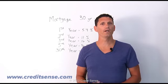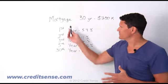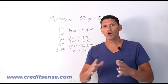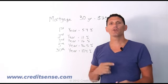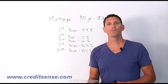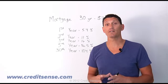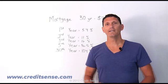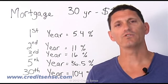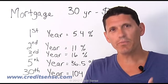So for instance, our example was, if you have a $200,000 mortgage, over that 30 years, you're going to pay a percentage of interest based on how much time has elapsed. But the key to that is, regardless of the term of the loan and regardless of the amount of the loan, the banks only had to come up with 20% cash capital to be able to give you that loan. $200,000 mortgage, they only have to have $20,000 on their books to be able to lend that. The other 180 is created, if you will, and so they are in a position where they are made whole at $20,000.